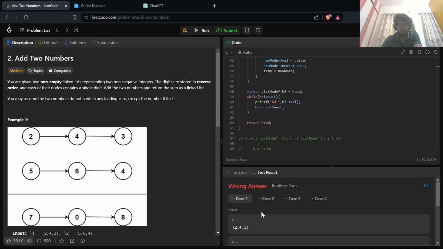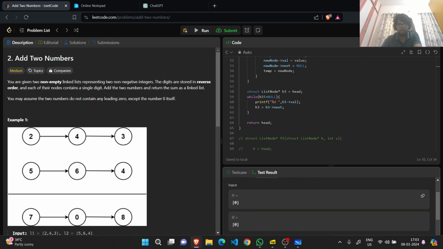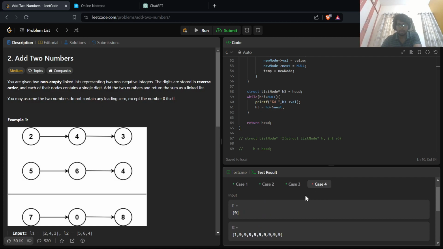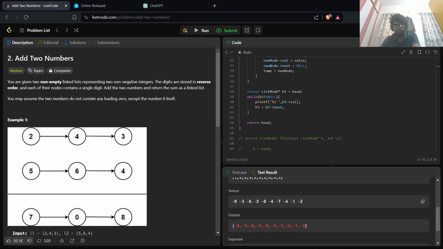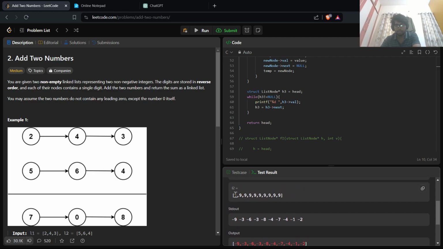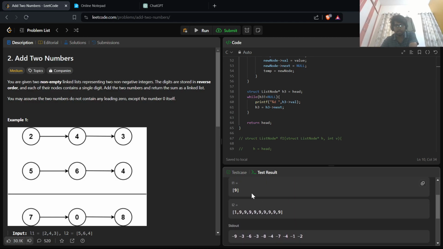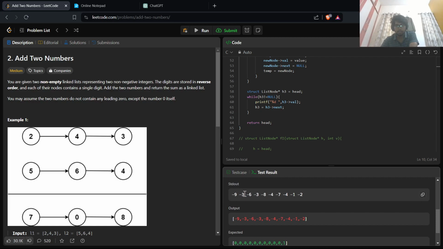and that's precisely why I was able to get the right output for case 1, case 2, and case 3. But when it came to case 4, I utterly failed because the number of digits over here were 10, and then after reversing it and adding, my result got something very weird like this.